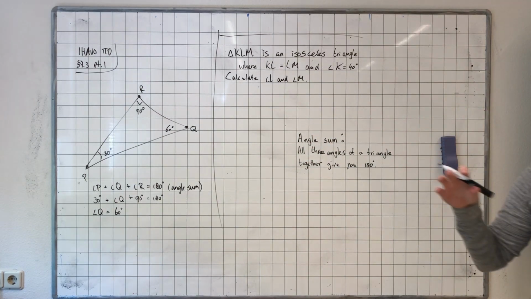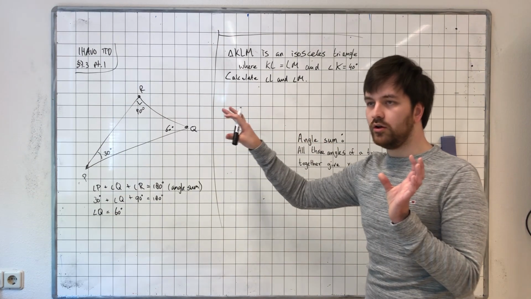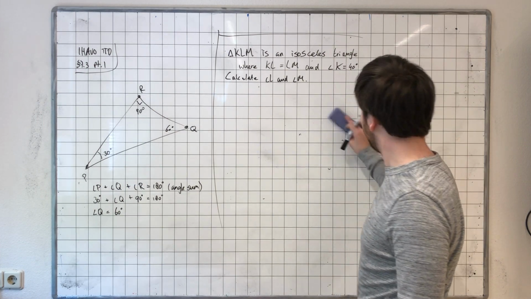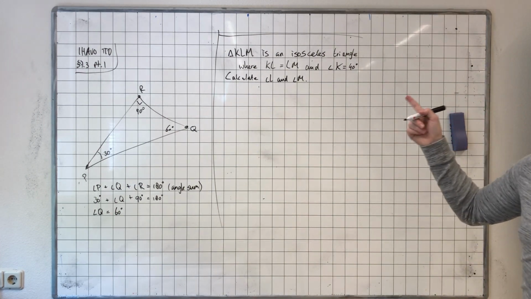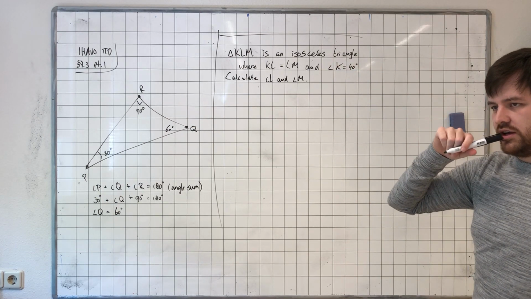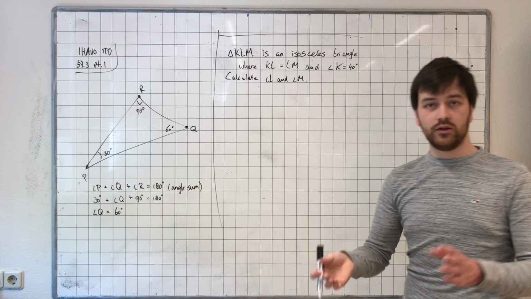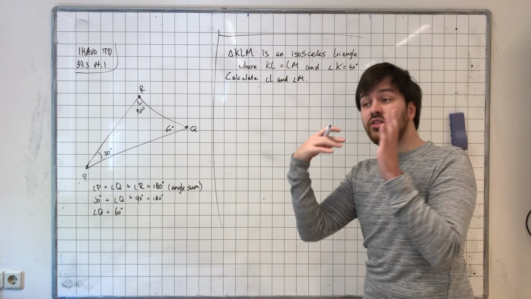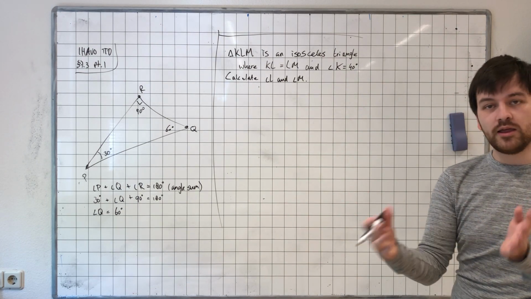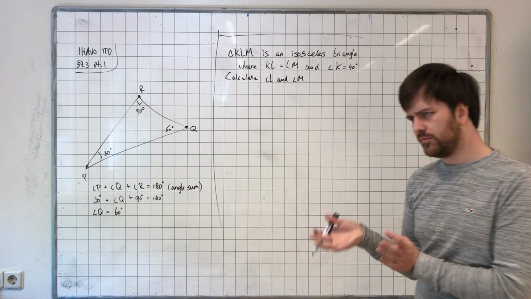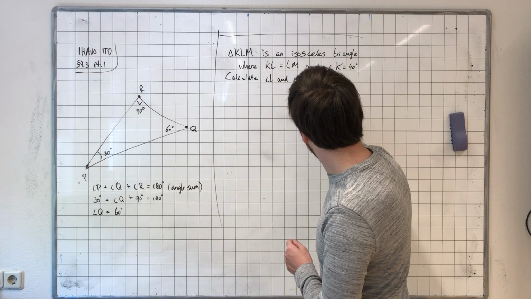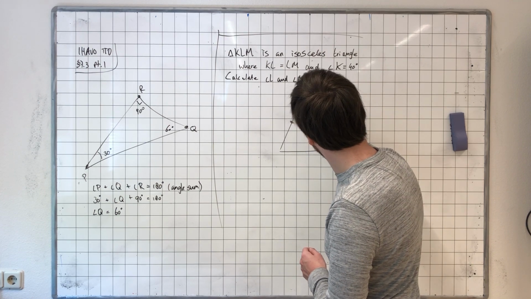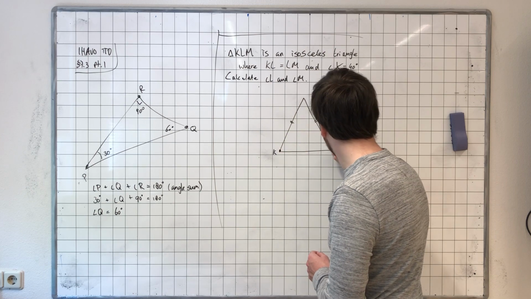To do this without a figure or a sketch is really difficult. So we're going to make a sketch. I'm going to erase this for now. I want a sketch of an isosceles triangle. What was an isosceles triangle again? A triangle in which two lines are equal. KL and LM should be equal. So if you want to make a sketch, it doesn't have to be perfect. It's supposed to help you. It's not supposed to be perfectly correct. So let's draw a triangle with two lines that are about equal. Say that this is K.